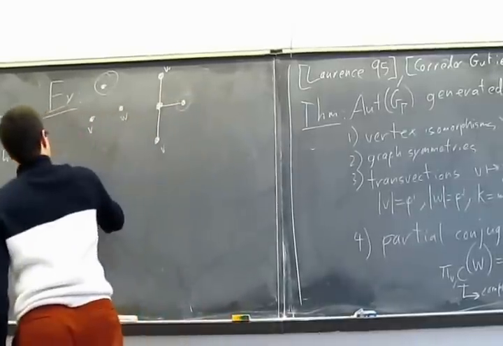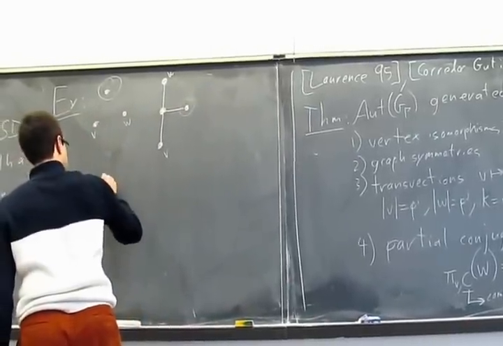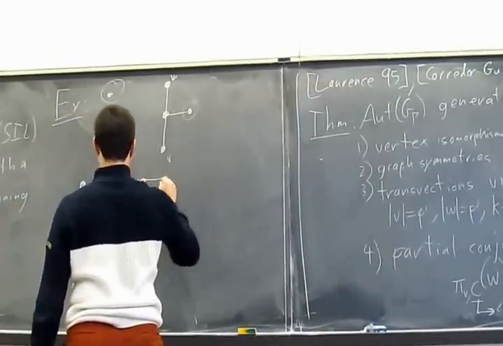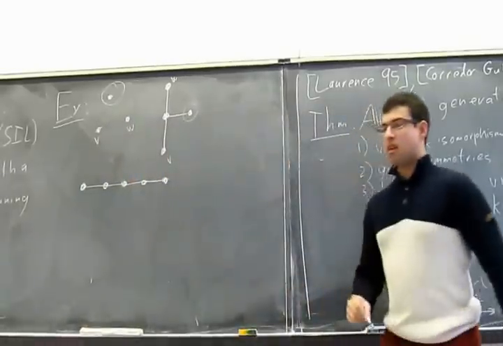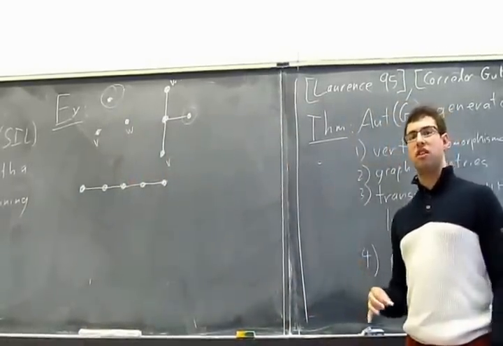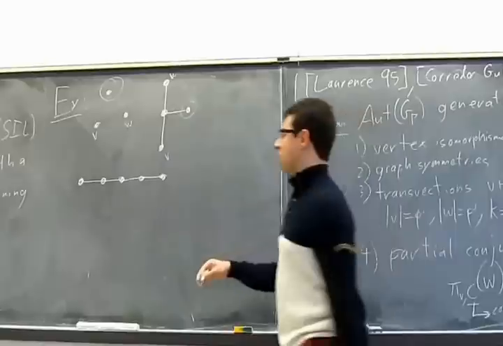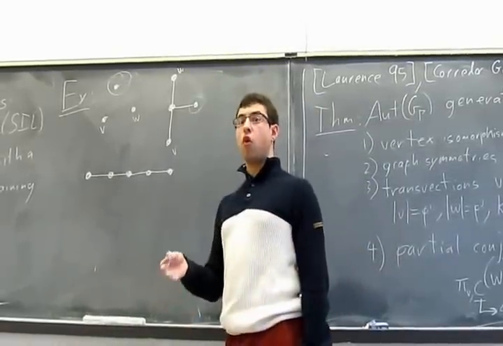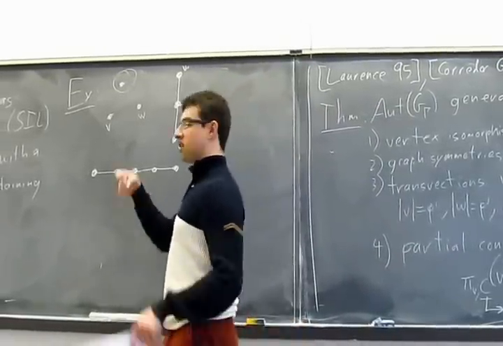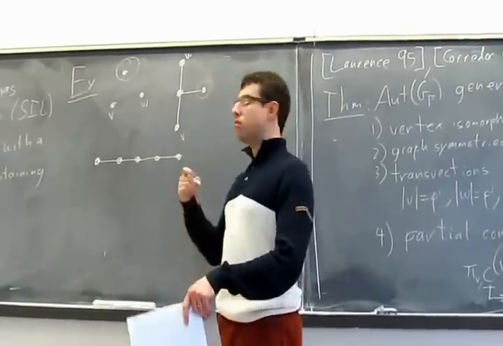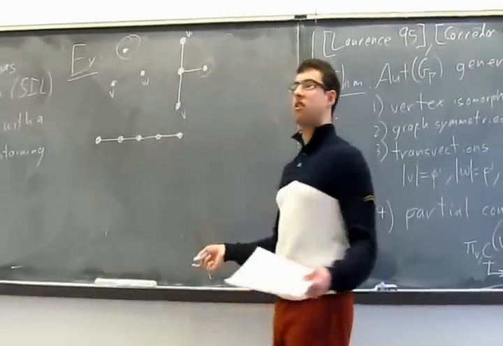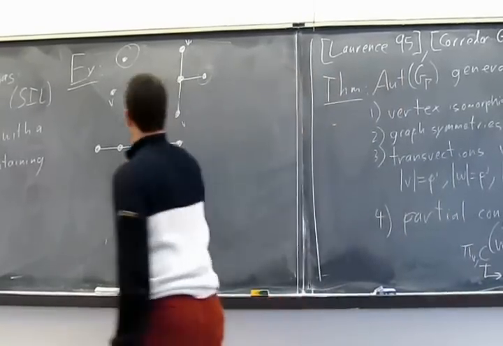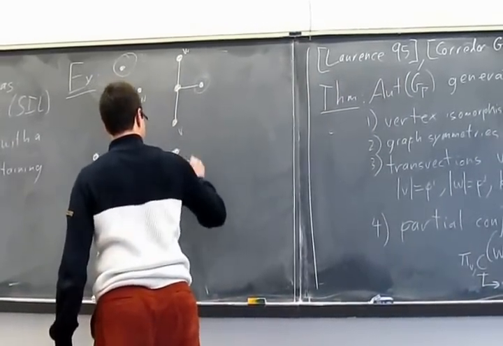So now, an example that doesn't have a SIL. 1, 2, 3, 4, yes, 5. Okay, so if I pick any two vertices in this path, the intersection of their links is either going to be nothing, or it's going to be the vertex directly in between them. If I remove that vertex, I'll be left with exactly two components, one containing V and one containing W. So this has no SIL.